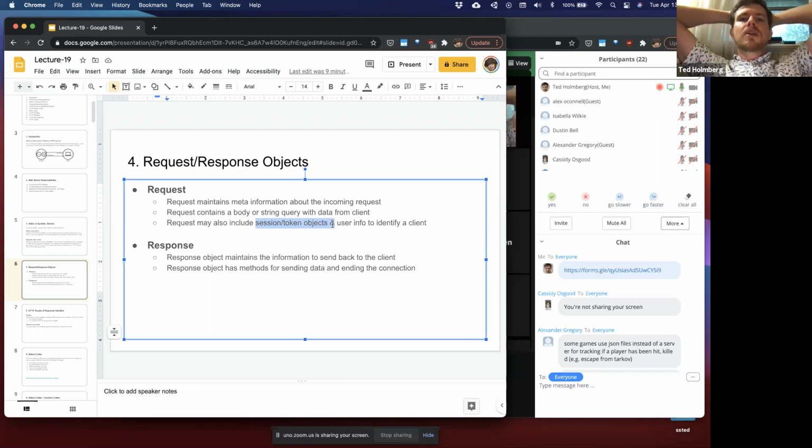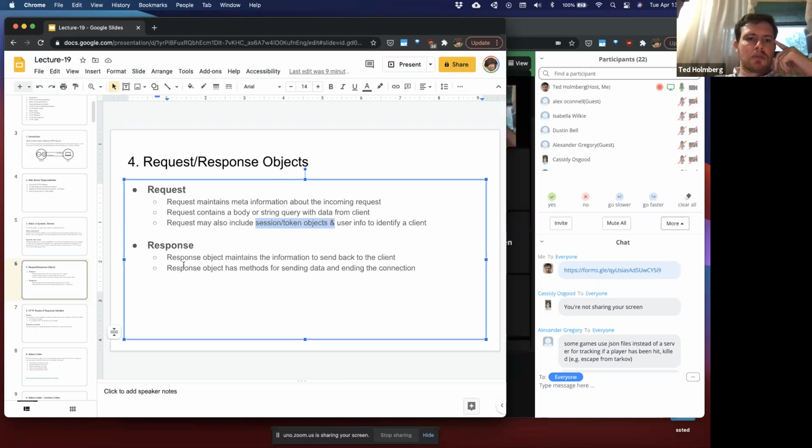That can help us identify when a client is revisiting the server, so that we can serve them their profile page, or their character information, or their shopping cart information, so that we can maintain a sense of state with the same client as they make multiple requests.